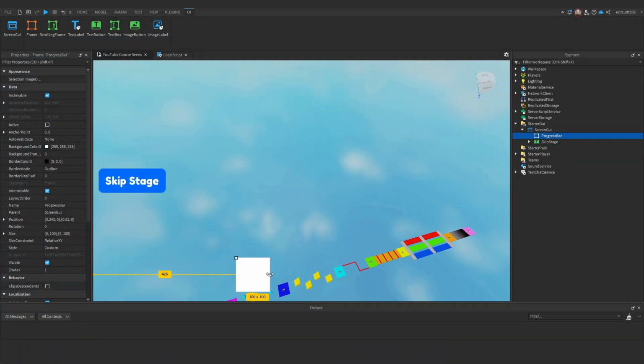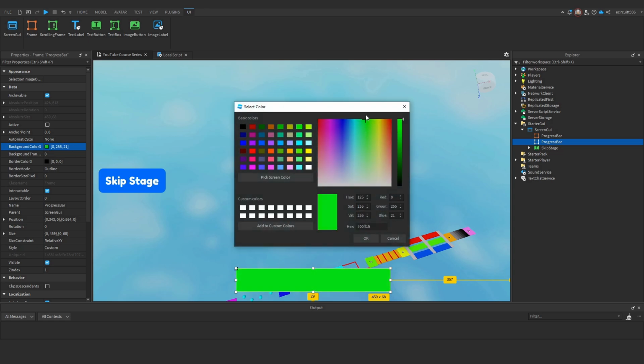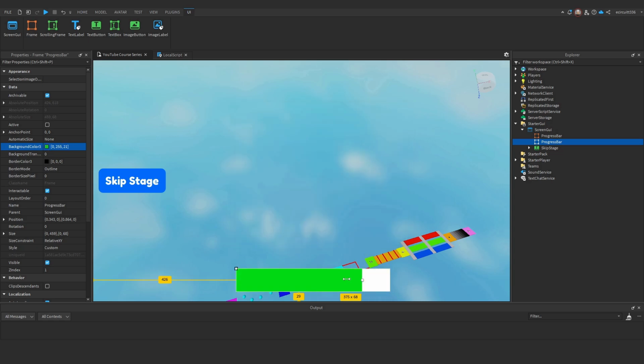So when we fill the progress bar, you think there's going to be a background and then there's going to be a color which overlays, which may be green for example, and it will get filled. So as you can see, as we complete more levels, this is going to get filled and the background will be this white color here.